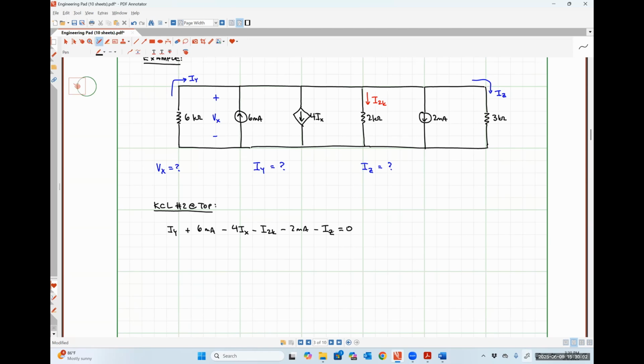Okay. All right, so we have one equation, and let's see, 1, 2, 3, 3 unknown quantities, right? Oh, actually, sorry. Ix doesn't exist, so this should be Iy. That's my mistake. My apologies there. Okay, so Iy, I2K, and Iz are our 3 unknown quantities, okay?